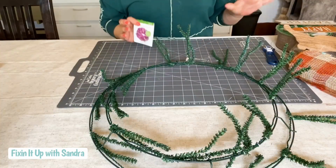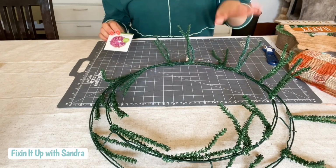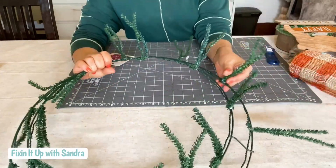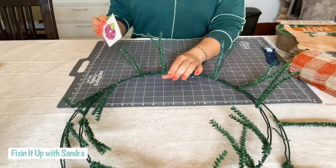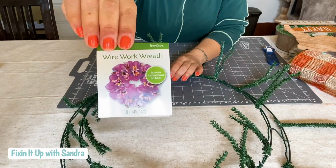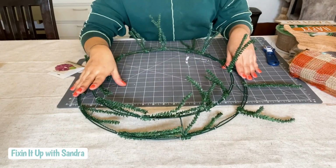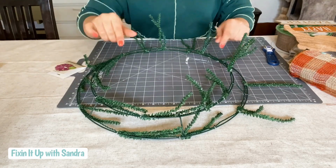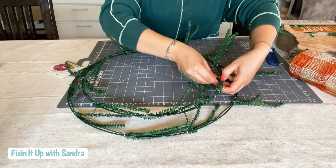All right, so here are the items that we're gonna be using. First of all, we're gonna be using a work wreath. And the reason why it's called a work wreath, this is for the beginners, is because it already has our little pipe cleaners on here. I got this back during Christmas time, and this is an 18-inch work wreath. You can get these online. I don't know if the Dollar Tree sells this specific one on their website, in case you were wondering.